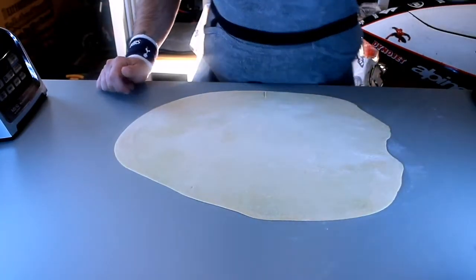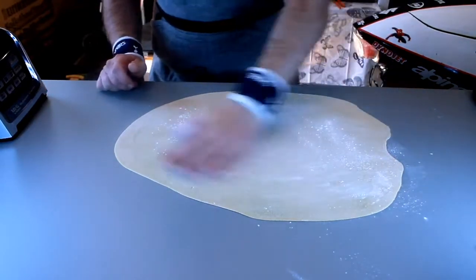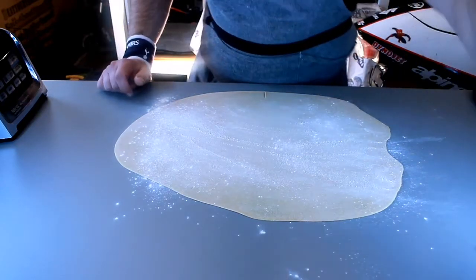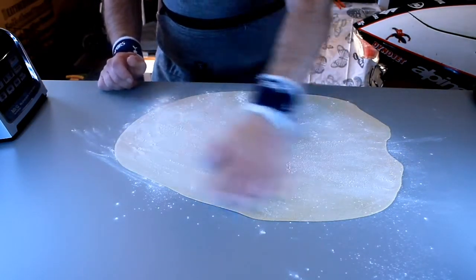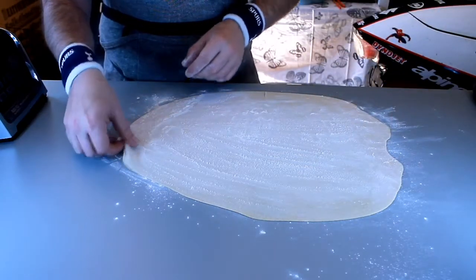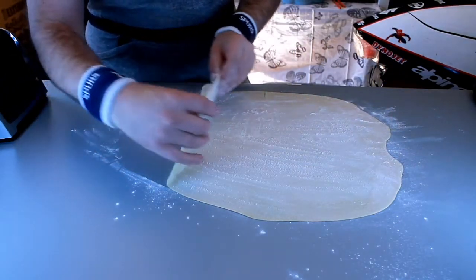Okay, so I've got mine rolled out. This is roughly a millimeter in thickness. Again, just putting plenty of flour on it. This is important for this stage especially because you're going to be folding this and you don't want the noodles to stick.